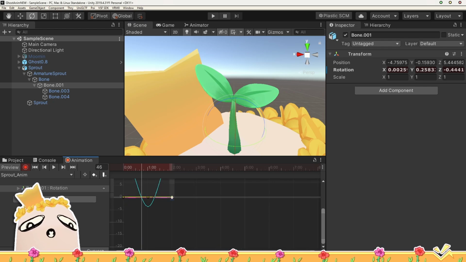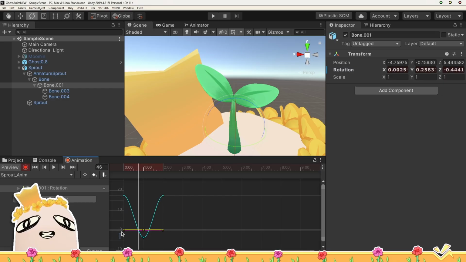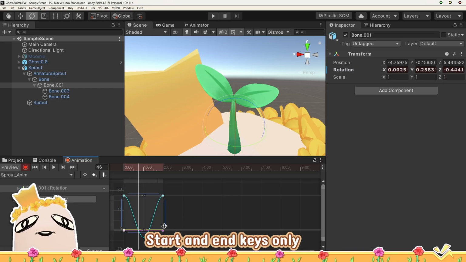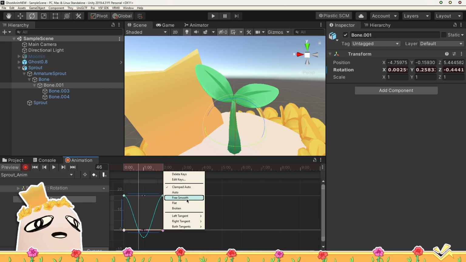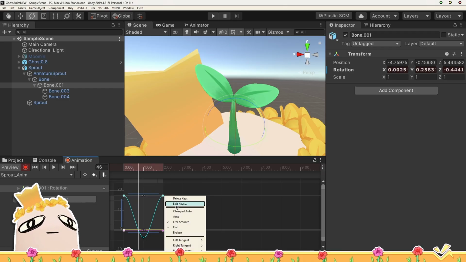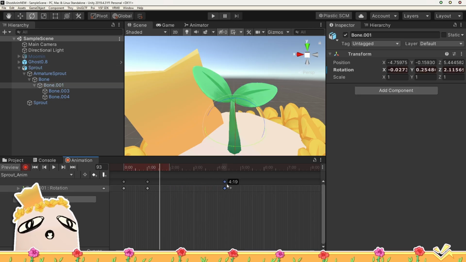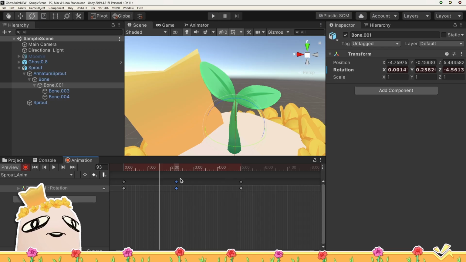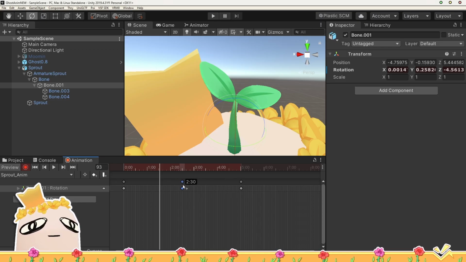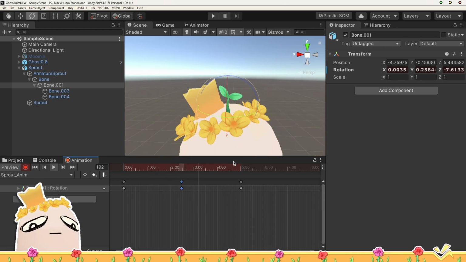So we go to curves, select the keyframes like this, and I guess it was free smooth setting or auto. Going to make this last even longer. So we have 5 seconds now, halfway point would be 2.5 seconds. Approximately. It's not that strict.